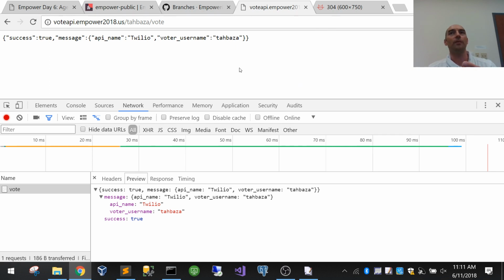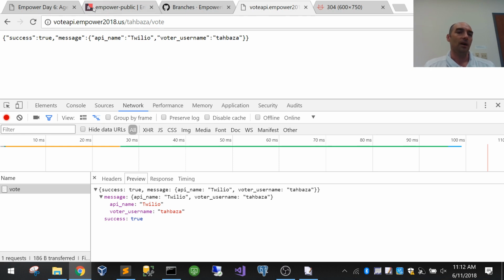What's a third one? There are 2 more that are commonly used. Update. A put. A put is a metaphor usually for an update. So we've got get, post, put. We're not using put in this application. And there's a fourth that's common. Delete. So if I sent a delete command, what do you think this should do? Same format, but I say delete. It's going to delete my vote. That's exactly what I've implemented in Node.js.